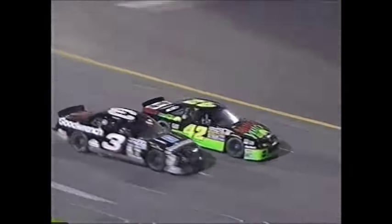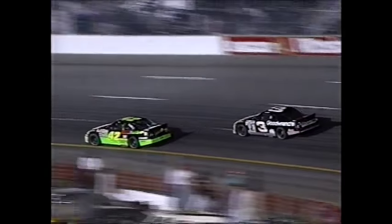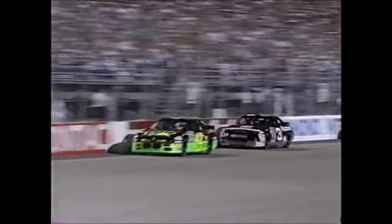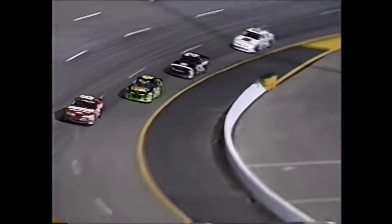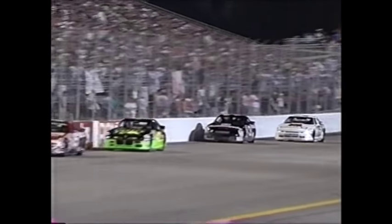30 of 400 laps are now complete on this three-quarter mile track. Guys, Dale Earnhardt has come over the radio and said the car is a little tight in the middle of the corners, and he's spinning the wheels when he's coming off. Now, it's not a major thing. I think as this race goes on, the track will come around to Earnhardt. They'll probably make a few minor adjustments, mostly with air pressure in the tires. They're doing a lot with air pressure these days. No, not a lot of adjustments as far as jacking wedges. So we'll see a couple of minor adjustments for Dale. It's not a big problem early on, I don't think. Jeff Bodine staying just in front of Kyle Petty and having a good run.